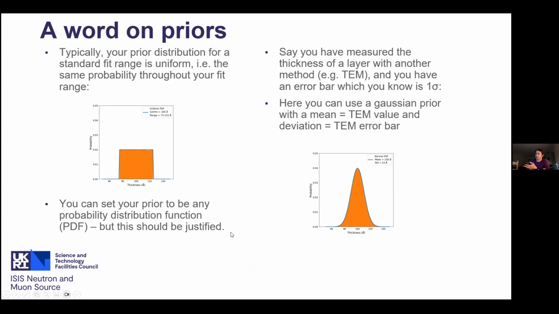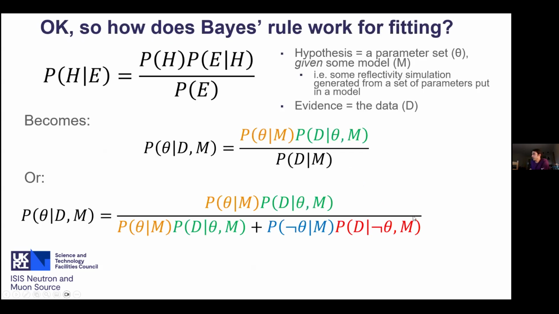So, for example, if we've taken a TEM slice of our thin film and we know the thickness of this layer is this plus or minus some error, we could put that in as a Gaussian prior. And that's a proper prior because we have other evidence to support that. And so, therefore, that is a varying probability away from the mean. But you do have to have good justifications for using that because that is going to influence your final parameter uncertainties. And indeed, it would also influence quite heavily your evidence calculations later on for model selection.